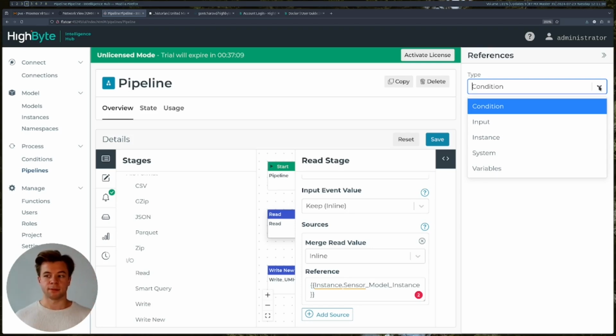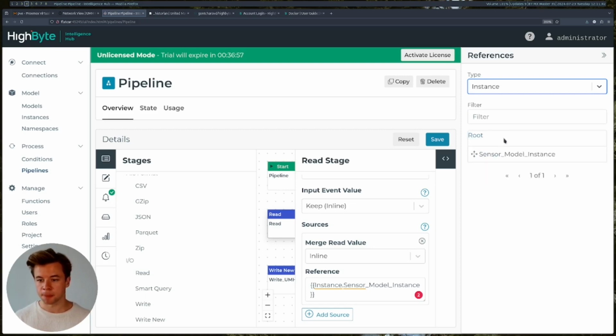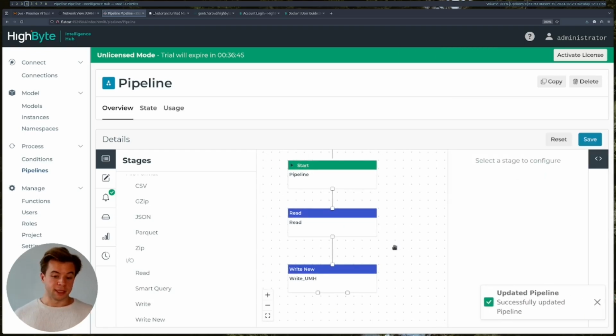This way we have a nice timestamp with the 3 floating point values that currently have those values at this timestamp. So we're gonna select instance, and I only have this sensor model instance created, which I can drag and drop here. And we can save it. Right, this means that now every 1 second we poll for values that are filled in our instance in the pipeline.